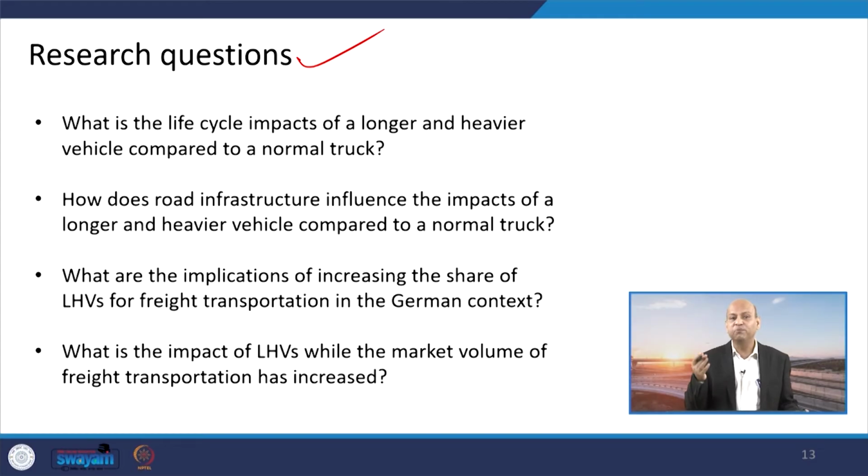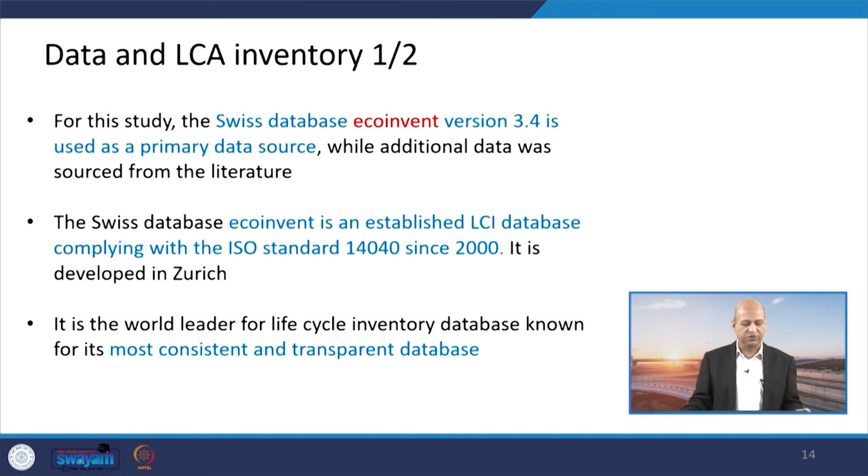Okay. Then what are the implications of increasing the share of LHVs for freight transportation in the German context, and what is the impact of these LHVs while the market volume of freight transportation has increased? All these questions, we have to answer by running the model with the different scenarios. Well, the data and the LCA inventory.